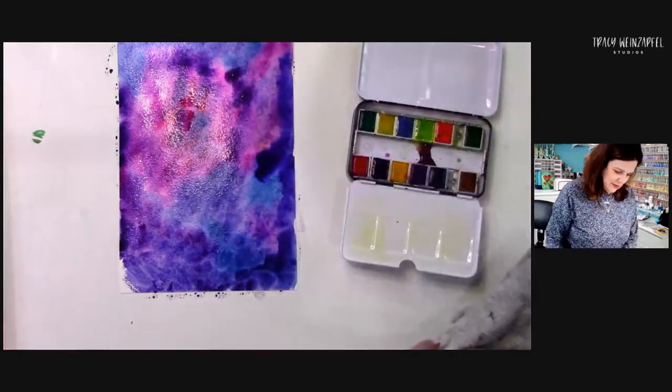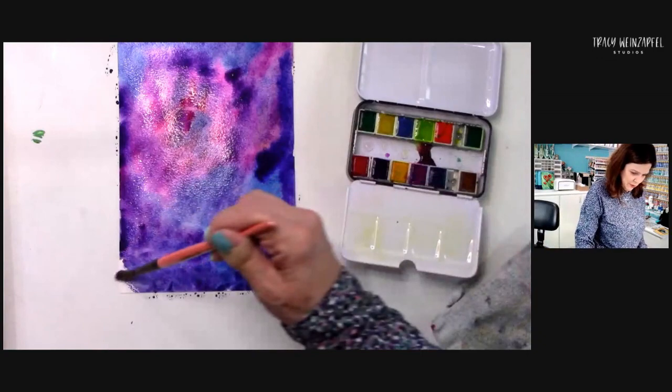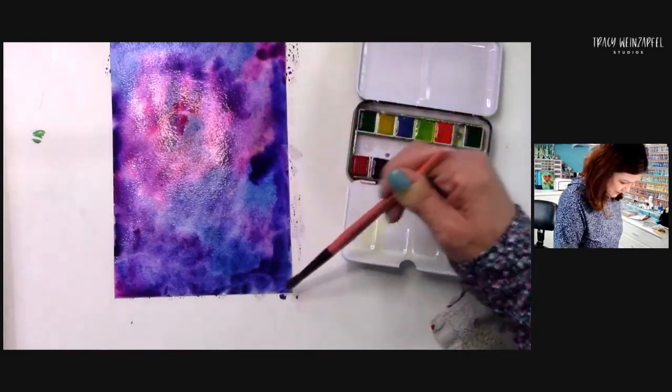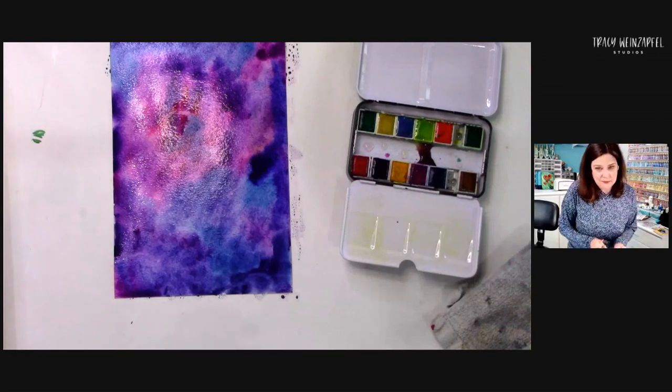Oh, yeah, I do love this set. I don't know why I'm making a well of water everywhere I go. I'm going to try and make this as dark as possible. Okay. So I'm making paper.